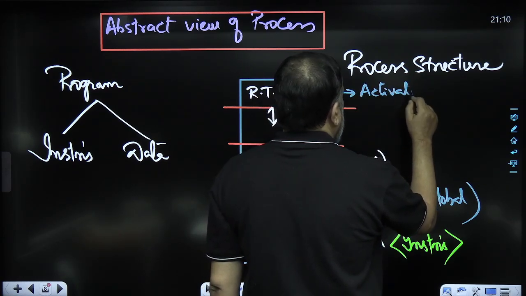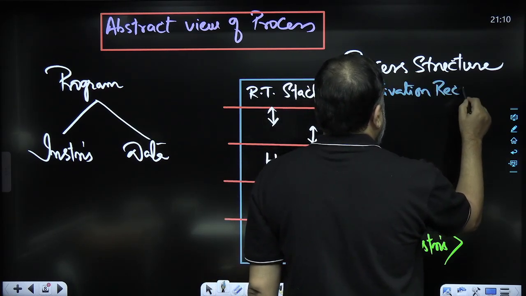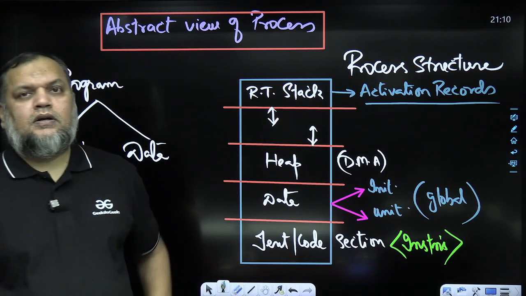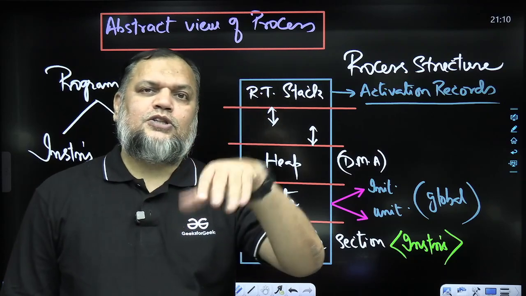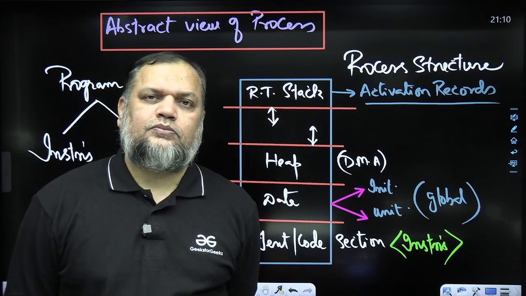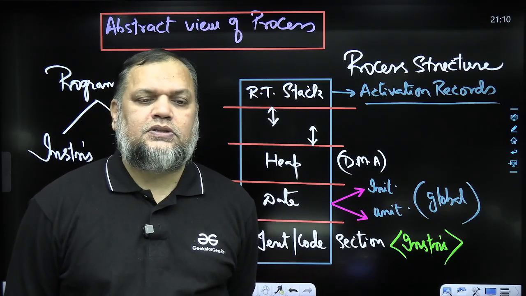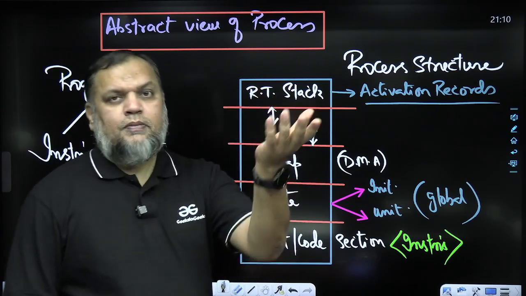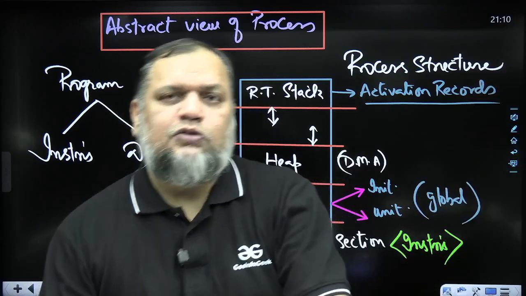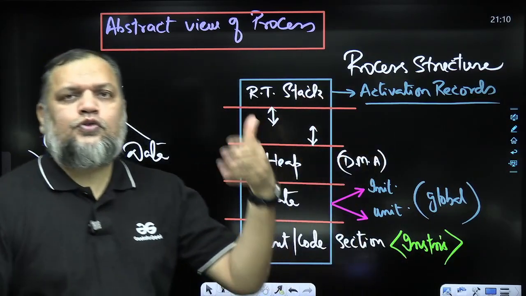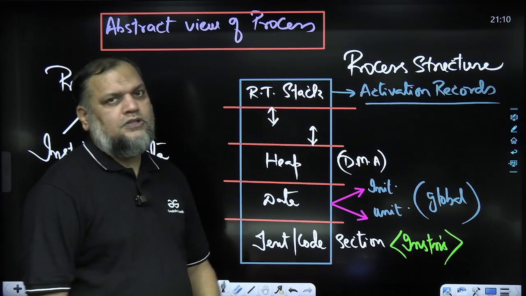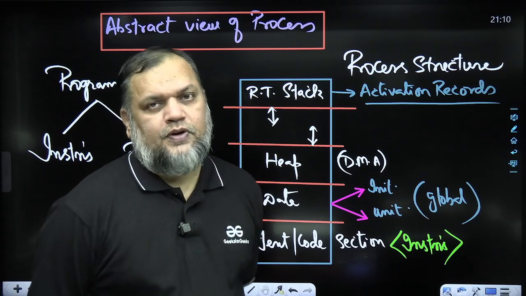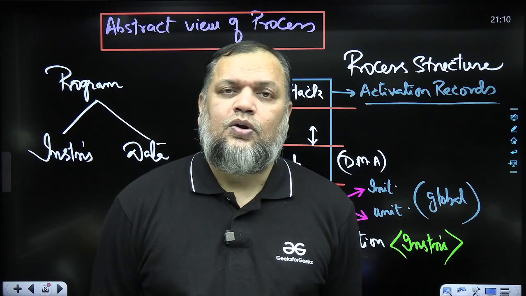As you studied in programming, whenever we make a function call, we have to push an activation record onto the stack containing local variables, formal parameters and other important fields, like the return address. For each function call, I will have an activation record pushed onto the stack. If you remember, recursion is impossible without stack. So the purpose of stack is to store the activation records of the recursive calls. So boys and girls, this is what is termed as the process structure in memory. This is how the process looks like in memory.